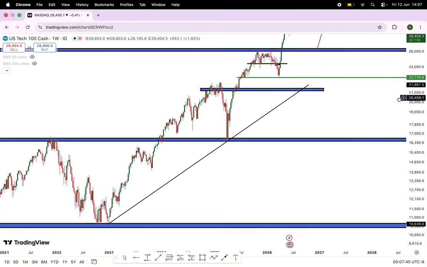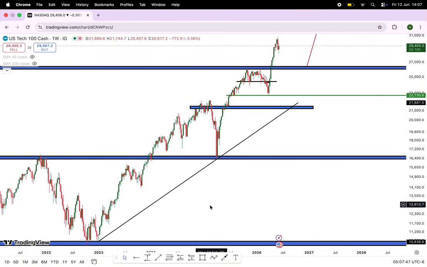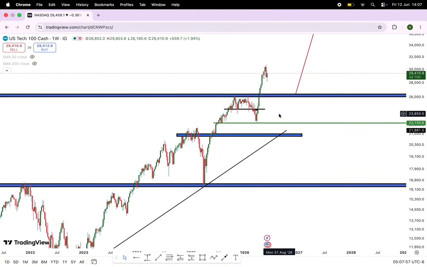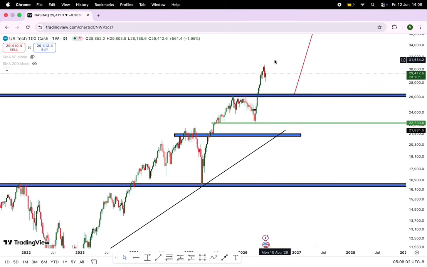So looking at the weekly time frame, we still have that bullish setup here. So this was a low, it's a high, higher low, higher high, higher low, higher high, higher low, higher high here. So for us to move further on Nasdaq, I'm looking to see a decent pullback to 26,000 basis points. Once I see that completed, I'm actually going long on this pair.